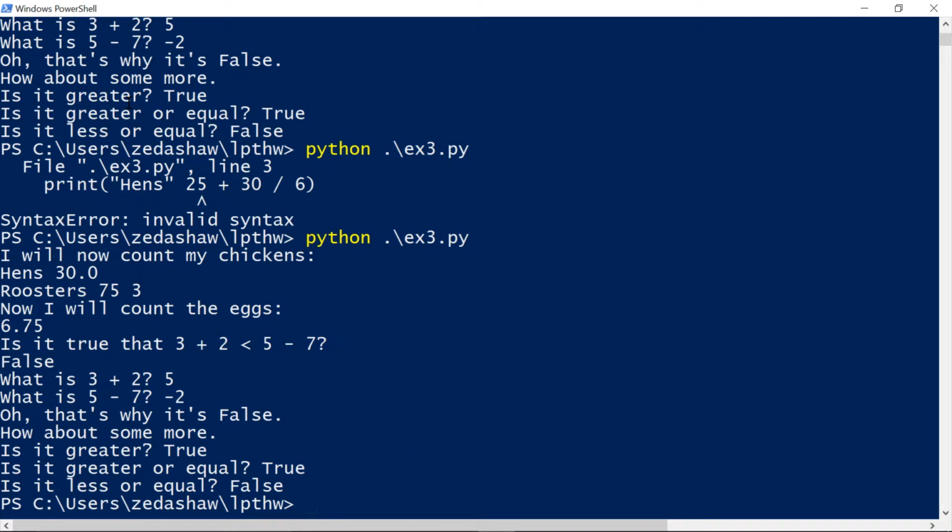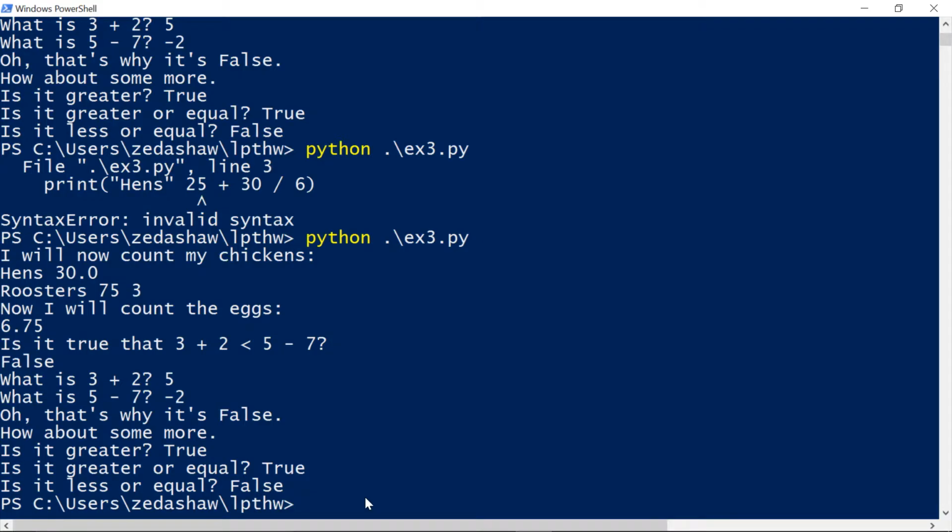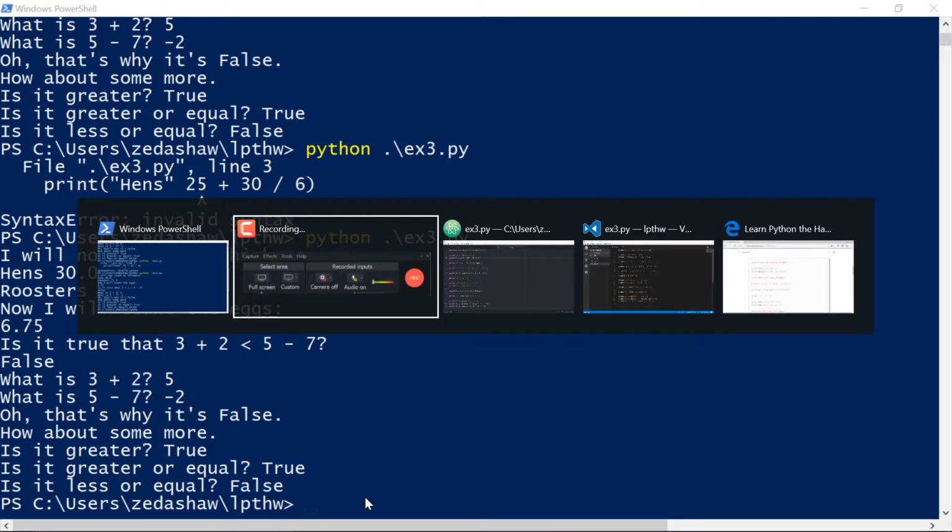Okay. There we go. Let's see what we got. Yep, 75 and 3. This is what we changed right here, whereas before, it printed out something totally different. And in fact, hey, give me a second here. Let's move this back over there. That's better. That's going to be easier.